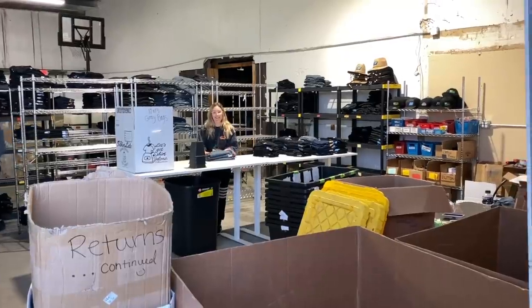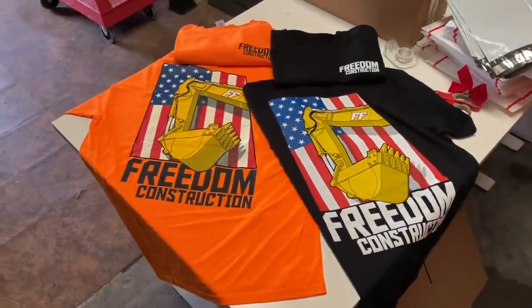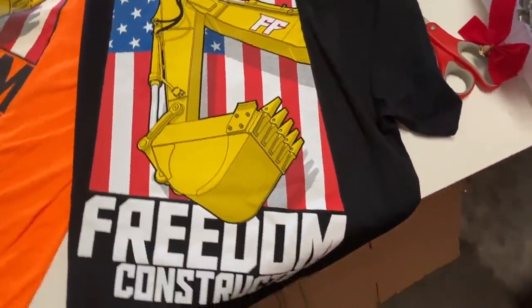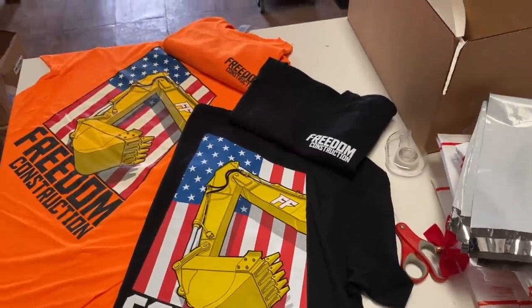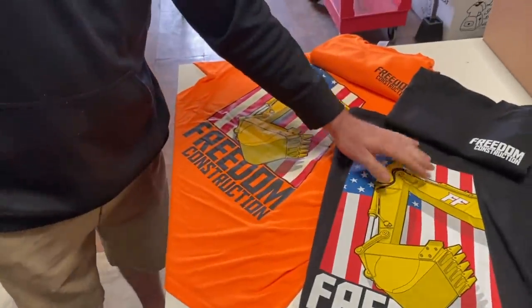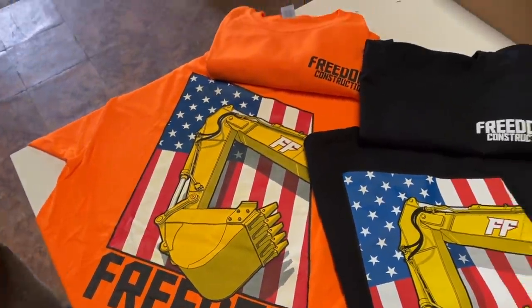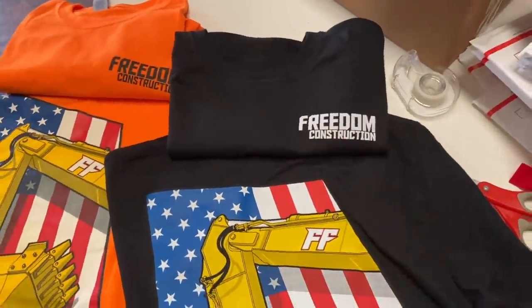You guys thought the orange shirts came out beautiful — the black shirts are actually off the printer now and they look magnificent. Would you go black or would you go orange? I'm a big black t-shirt man. I don't think I've ever seen you wear anything lighter than dark gray. Once it hits my body within four minutes — yeah, a little sweaty. I'd take the orange. White t-shirt? Can't even leave the house.